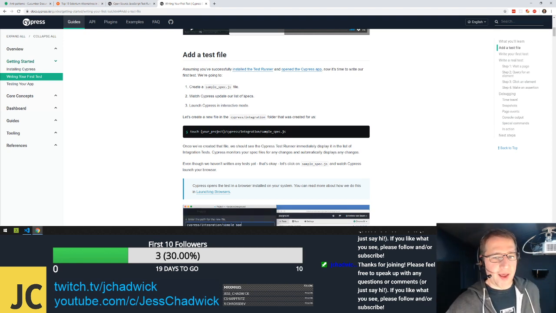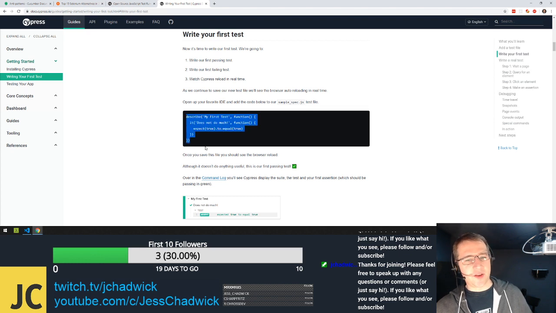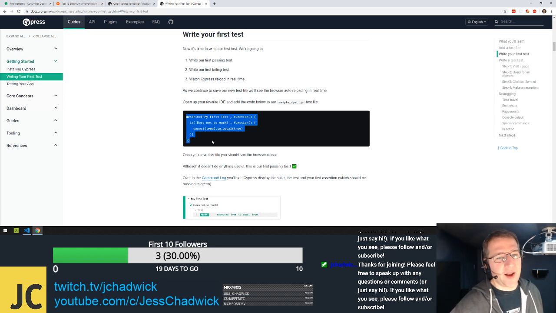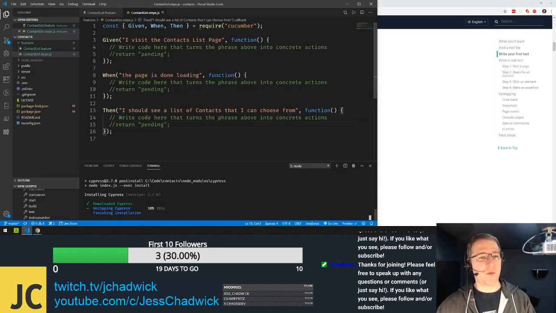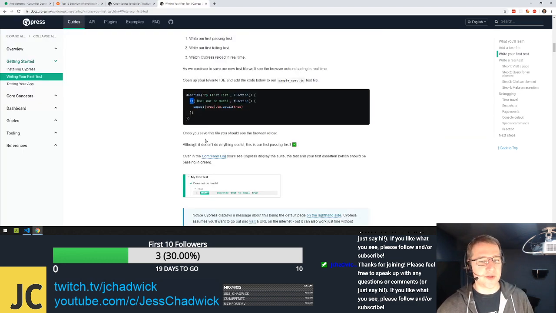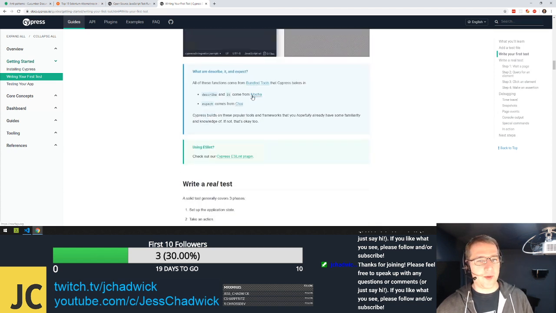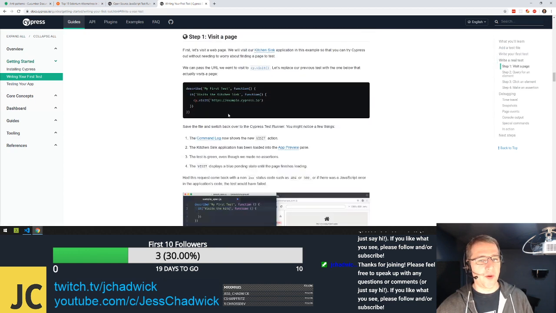So the way that Cypress works, let's see. This is just a regular, what is this, a Jasmine test, I guess, describe and it and everything. So we're not going to be writing this, right? Cucumber is our test framework. It's our test runner. So rather than saying describe and it, we're going to be doing all that in these given, when, then statements, right? So we're not going to be copying and pasting these. Yeah, Mocha, Chai. So we're going to say cy.visit.